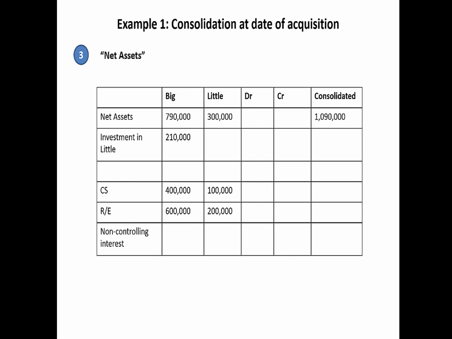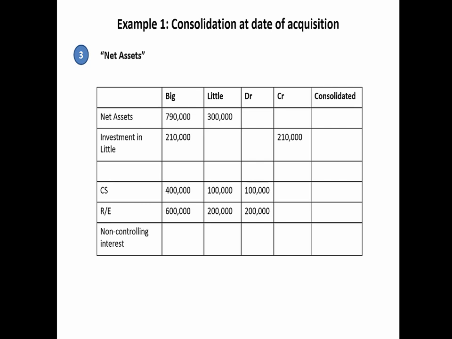So to present this, we're going to, as always, eliminate the subsidiary's owner's equity accounts. So we're going to debit common stock for $100,000 and debit retained earnings for $200,000. That will eliminate the subsidiary's owner's equity accounts, leaving us solely with Big Corporation's owner's equity accounts. And we're also going to eliminate the investment in Little with a $210,000 credit. Now, looking at the debit and credit columns, obviously they don't balance. We have $300,000 in the debit side, $210,000 in the credit column.